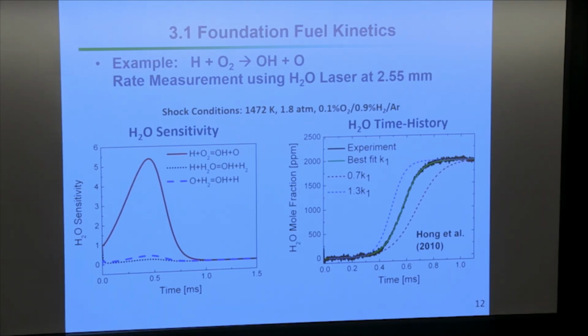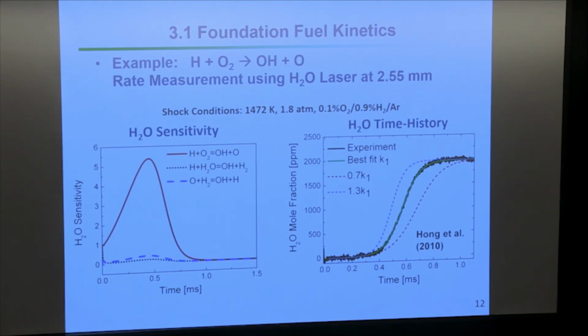So his analysis considered the 3 reactions that were most important. You might ask, where do we get the atoms? You start with hydrogen and oxygen. If you've had combustion courses, you probably have been exposed to this question. How do you model hydrogen and oxygen combustion? How do you get the ignition delay time? The interesting thing is that it doesn't depend upon the initiation reaction. Somewhere, and you can model this in different ways, somehow hydrogen and oxygen molecules produce an H atom. And once you produce an H atom, it takes off.